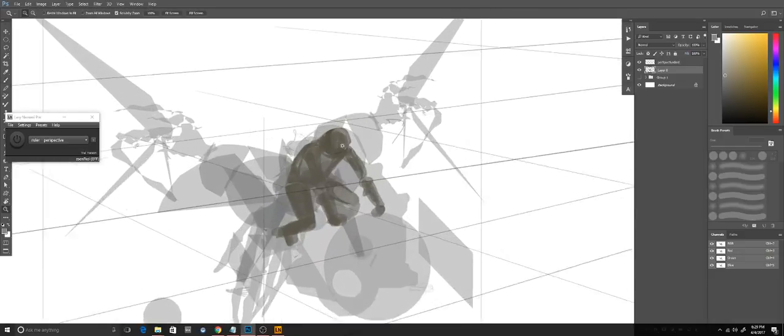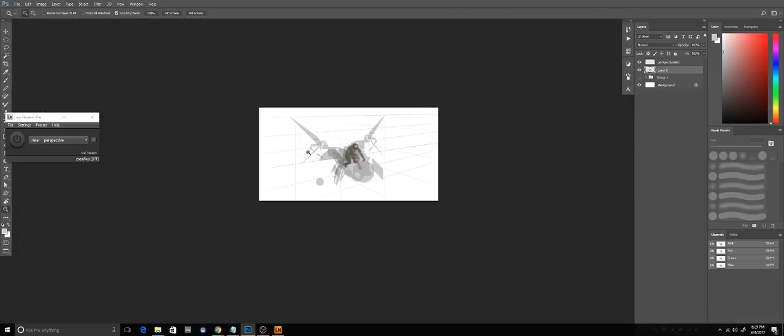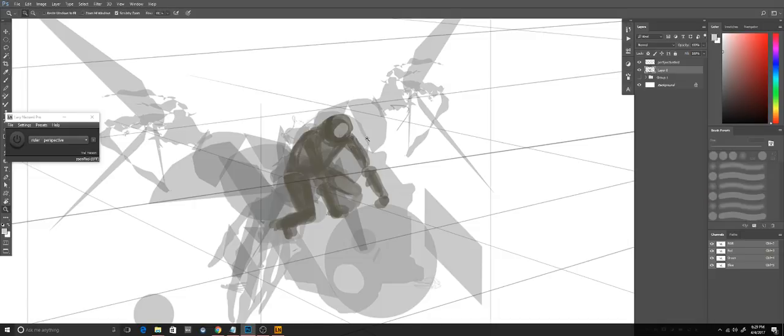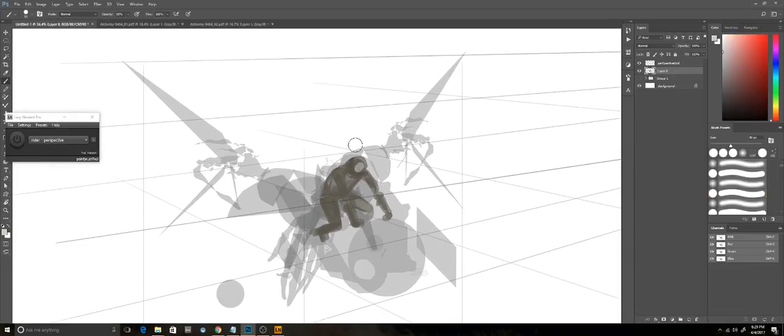and go ahead and start painting in some slightly finer details. So let's go in and let's do this.